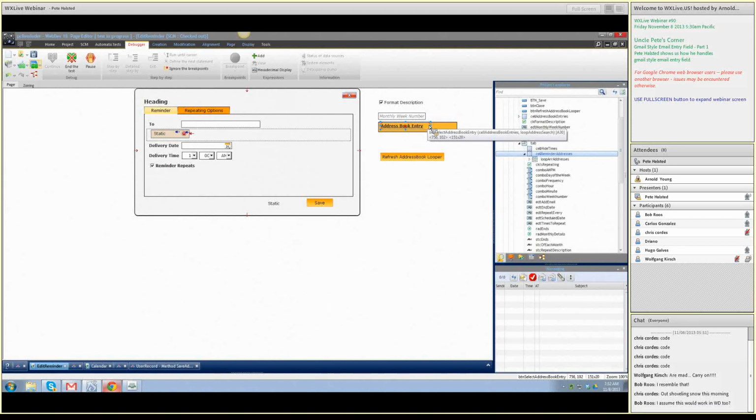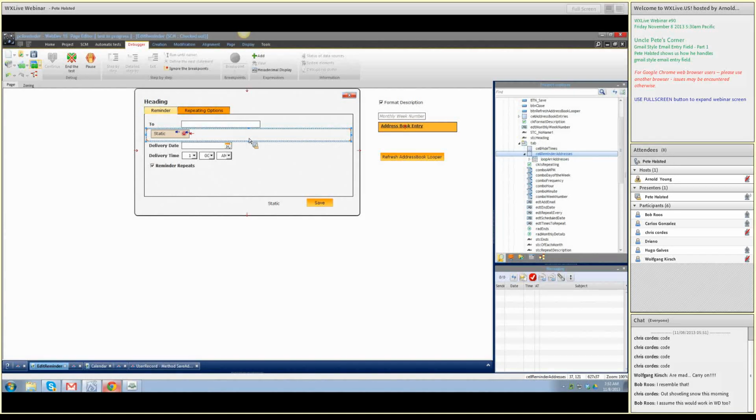So this is the looper of matches, and it's contained in a cell to give me that combo box look. And then over here is another looper, and that's the selected addresses. And that is contained in a cell. This looper and cell here is what we're going to cover in part 2, because that's kind of a topic in and of itself, because there are a lot of settings and so forth that make that thing work.